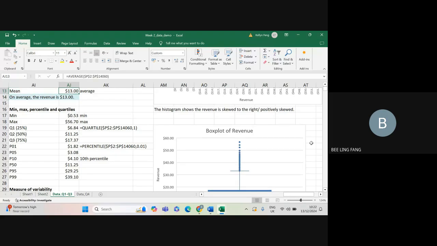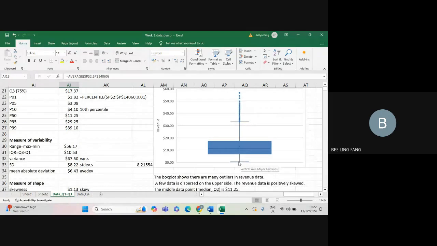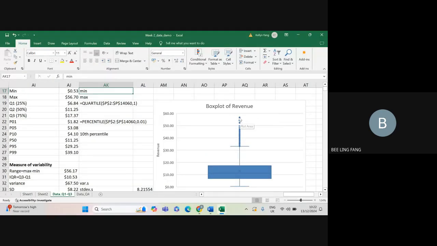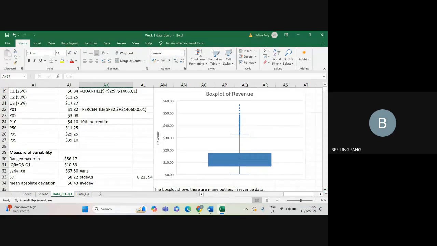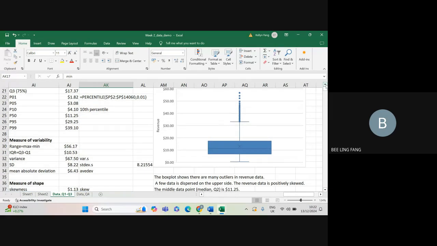And you have the lower value, the minimum value, 0.53. Check here, minimum value. Maximum is this point, 56.70. Okay, so this is the box plot. Then you complete the box plot, and this is just a suggested answer. You don't need to follow it exactly. As long as you can say there are a few outliers on the right side, or that the box plot shows the revenue data is skewed to the right or positively skewed, that's fine. The rest is additional. Q1, Q2, Q3 are additional information you can get from the box plot. Okay, I give you 5 minutes to complete this.